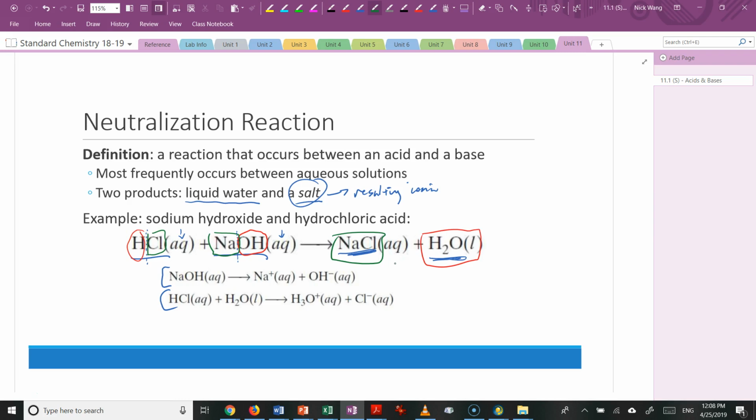As always, you should be mindful of how you write these out. So make sure that you're forming H2O liquid, right? That's a liquid substance that's generated. NaCl is actually going to be aqueous. That's actually dissolved in water still, right? It's not going to make liquid sodium chloride. You don't see all of a sudden an ionic compound that's a liquid layer somewhere in there. It's dissolved. And that basically takes care of it. So that's your neutralization reaction, and that's going to have acids and bases that react with each other.